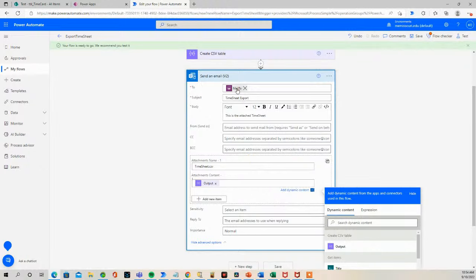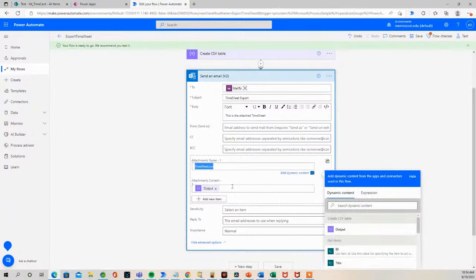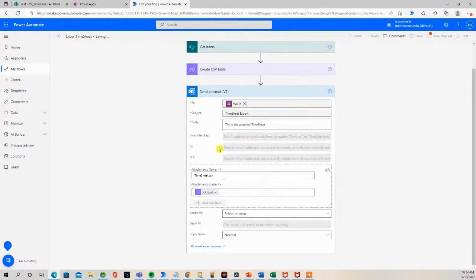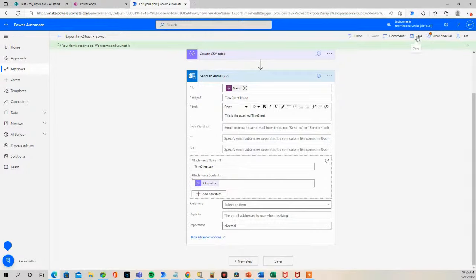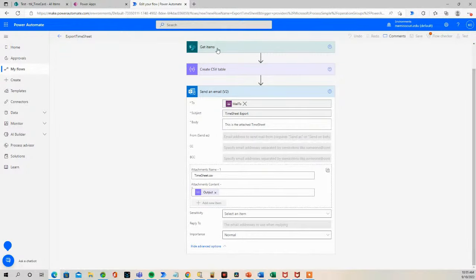So we have who is it going to be sent to, the subject, the body, the name of the attachment, and the contents, the actual attachment itself. So I'm going to hit save. Remember, this is called export timesheet. Save here. Now let's go back to Power Apps.